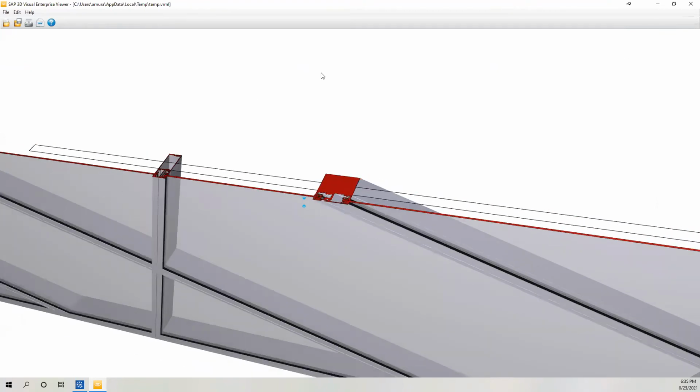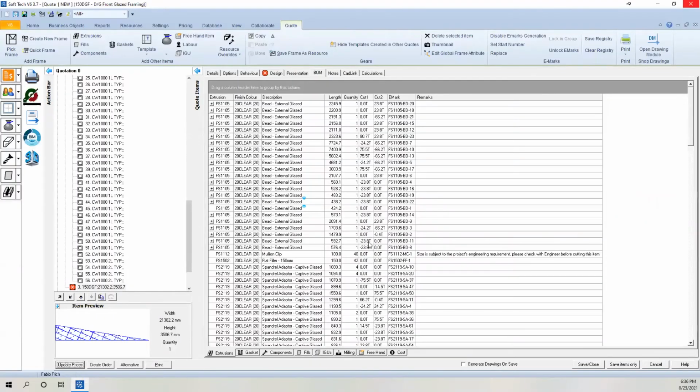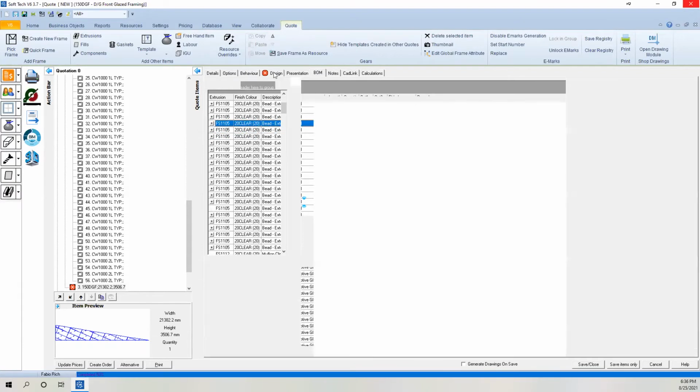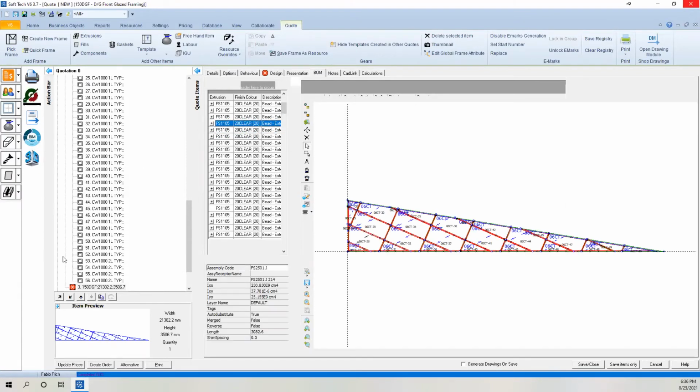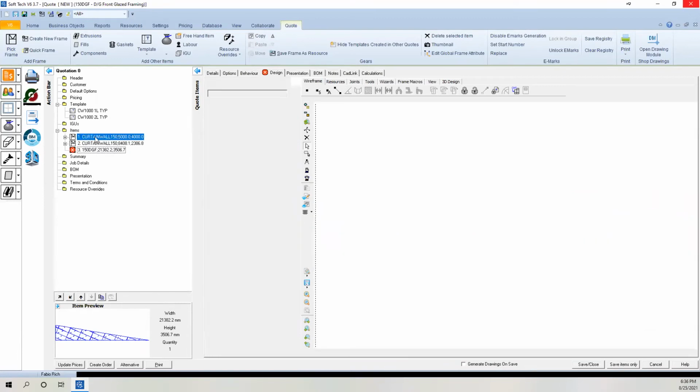All right, and also if I show you the bill of material, you will see lots of different angles here. So 23.4, 24, 75, 66 to 23.8, all these being calculated by the system. So that was with the custom shapes.